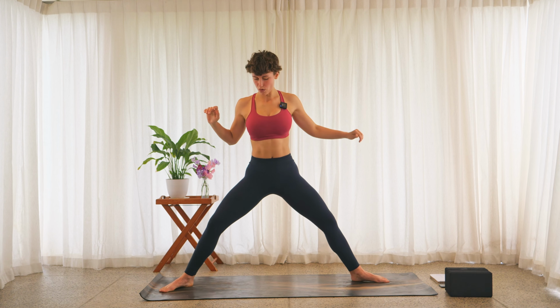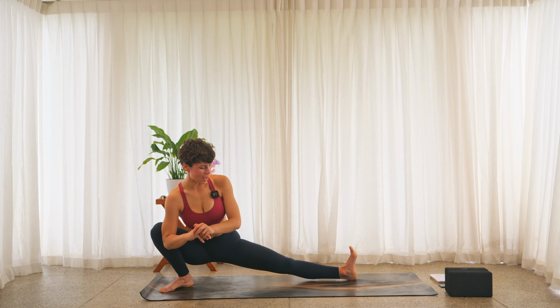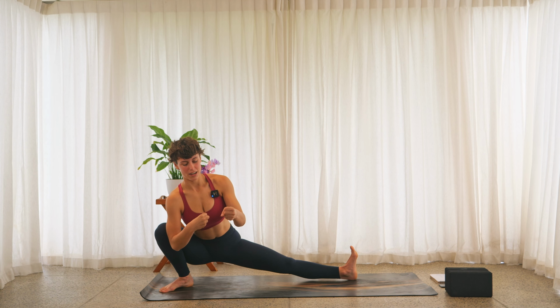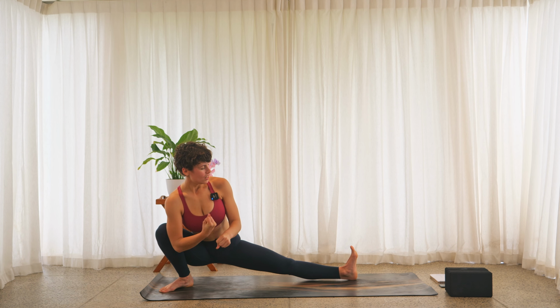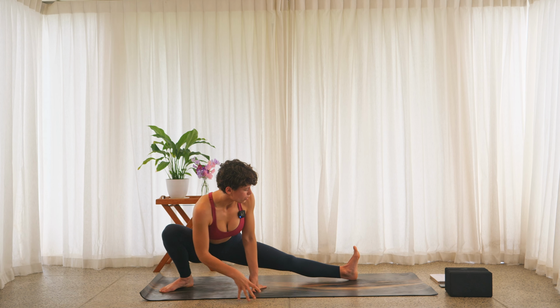Turn the right toes to the back corner of the mat. Exhale, skandasana. Left toes are reaching towards the sky. It's okay if the right heel's off the ground. Clasp your hands into fists, roll out the wrists just for a moment. And then walk yourself forward.